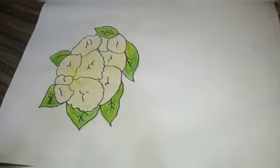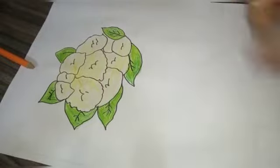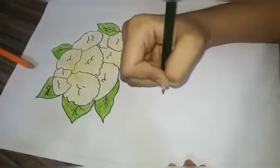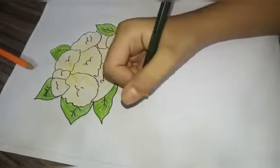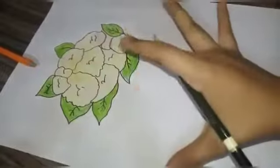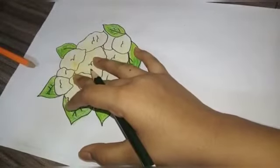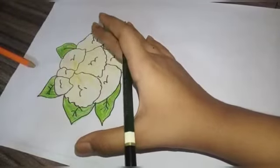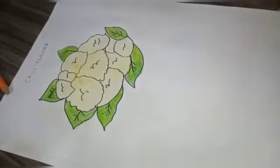Now I need a pencil. Here I'm using this pencil. And now I need to write cauliflower. So, let's do another magic. Yes guys, I'm a magic lover. So guys, ready, steady, and oh. So guys, I'm done, I wrote cauliflower here.